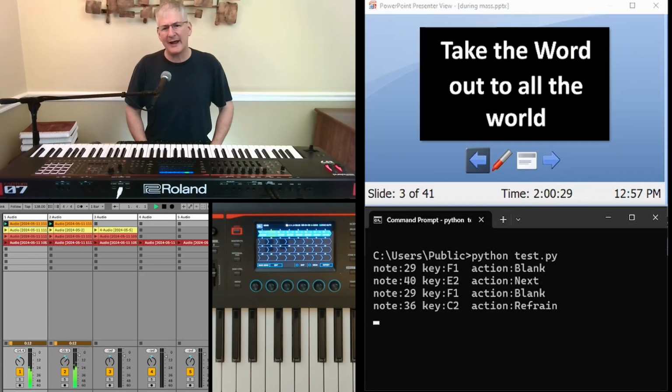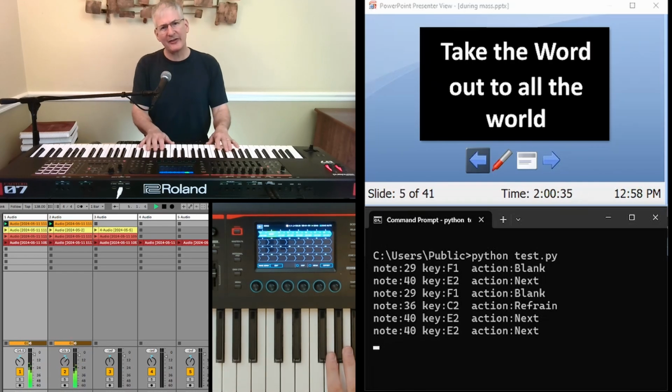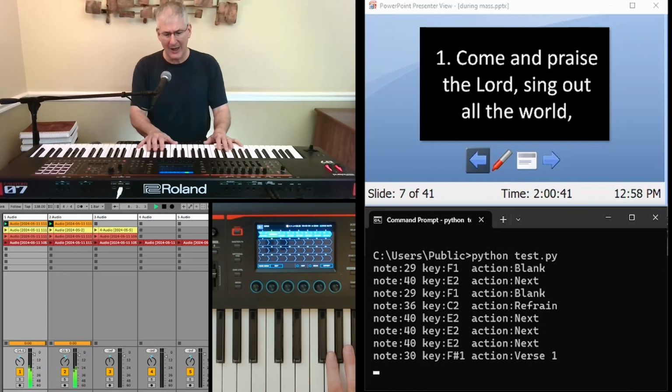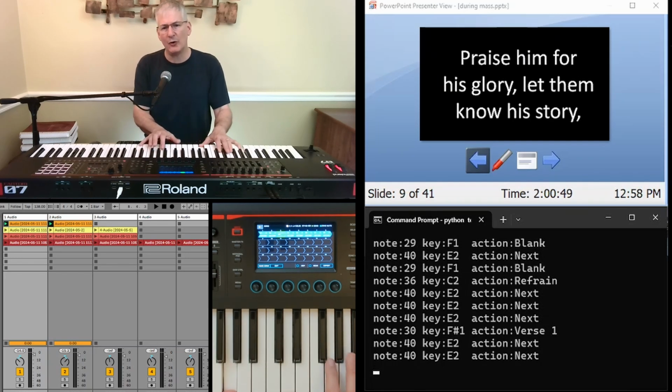Take the word out to all the world and proclaim the good news of the Lord. Take the word out to all the world and proclaim the good news of the Lord. Come and praise the Lord, sing out all the world. Let him hear your song, let his spirit move you. Praise him for his glory, let them know his story.